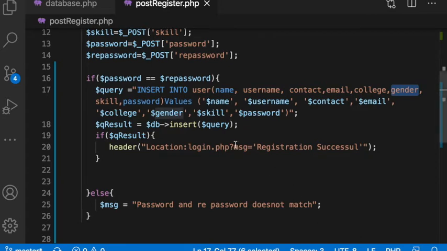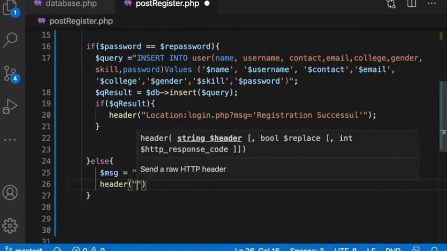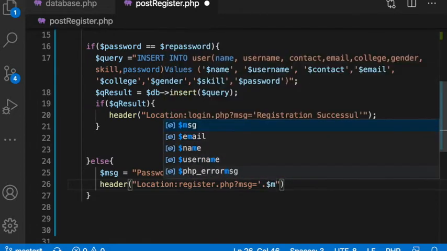So what I can do, if it is not the same, I can give a message, password and repassword doesn't match, so I can give a header, and the location will be register.php hopefully, and the message will be msg.